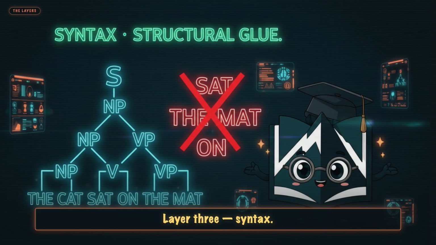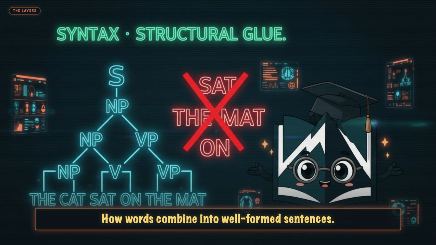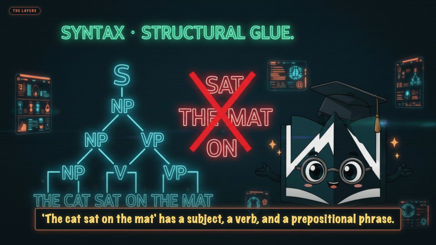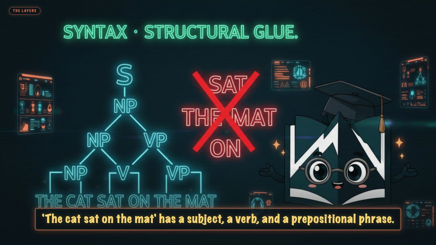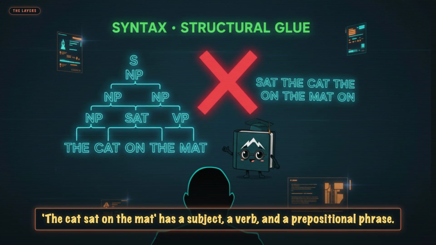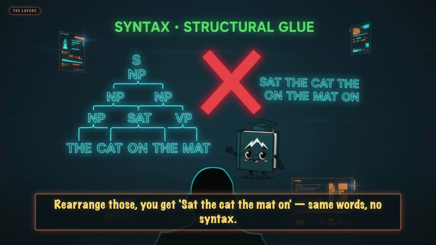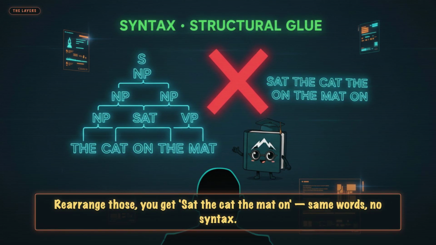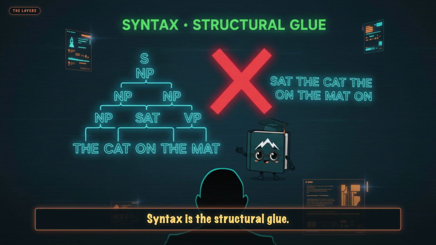Layer 3, syntax. How words combine into well-formed sentences. The trees you may have drawn in school. The cat sat on the mat has a subject, a verb, and a prepositional phrase. Rearrange those, you get sat the cat the mat on. Same words, no syntax. Syntax is the structural glue.